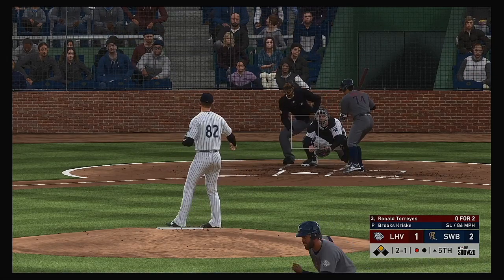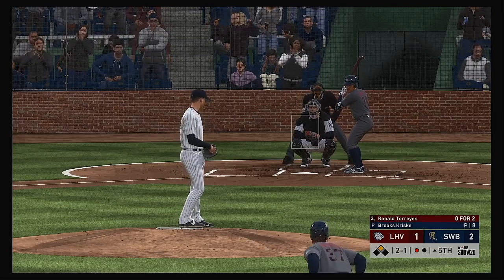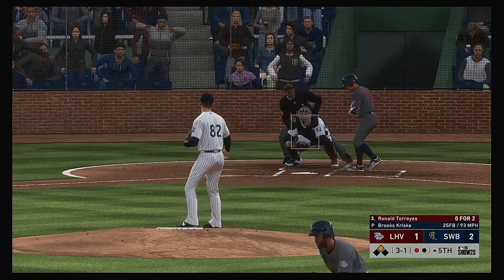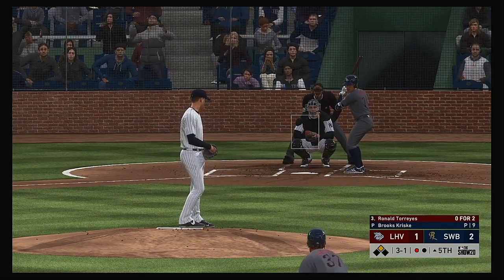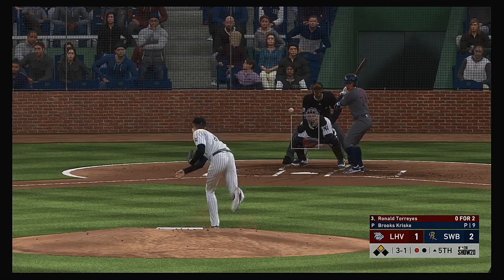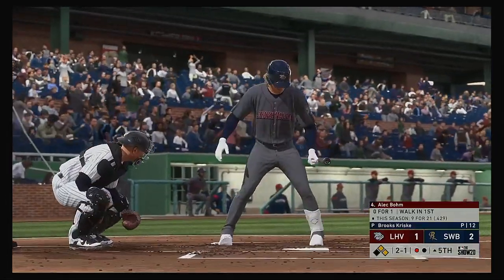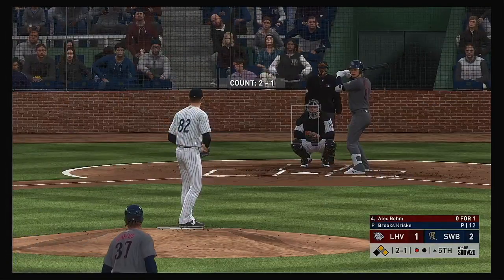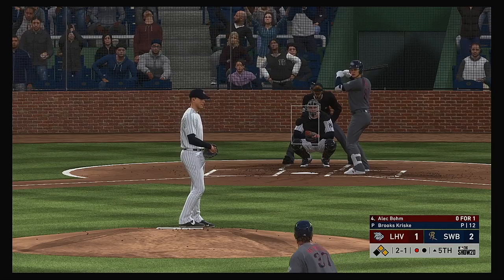Standing in now, Ronald Torres. Maybe too much break on the slider, 2-1. And they set up away with the fastball, but it misses, 3-1. This is a spot you like to be in as a good hitter. Runners in scoring position and count leverage in your favor. And that misses ball four. So with one out, that'll at least set up the double play possibility here that could get them out of the inning. Fifth inning, 2-1 our score.